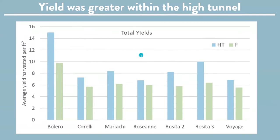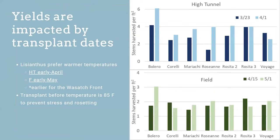And that is due to a couple different things. We can control the temperature better in the high tunnel. We can also plant earlier, so the plants have more time to get established before they hit those warm temperatures in July and high amounts of light that trigger blooming. So that extra time to get things established was really helpful for yield.